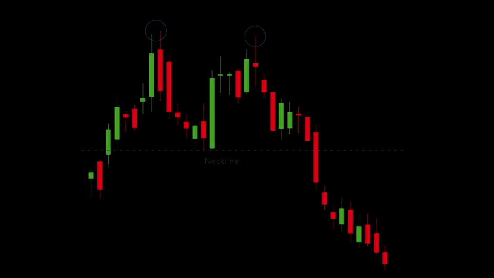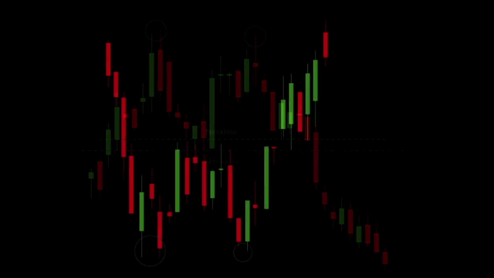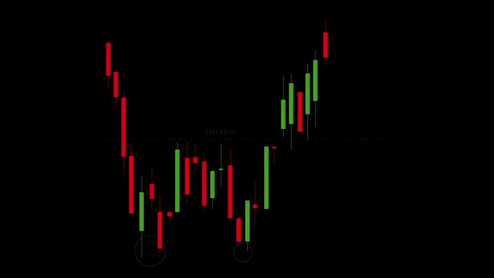Now, the next one is going to be the opposite of the double top. We have the double bottom. Wow, what a convenient name, right? This one is going to indicate a period of selling. So the price has dropped significantly, possibly even below a support level. Then it's going to rise up, as you see on the right, and hit a level of resistance. I'll be going over support and resistance in the next video.